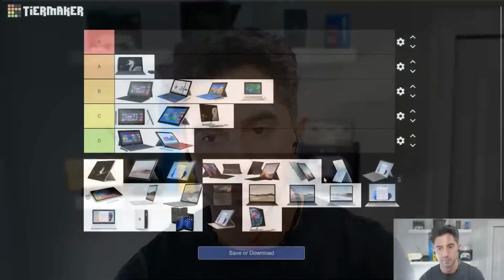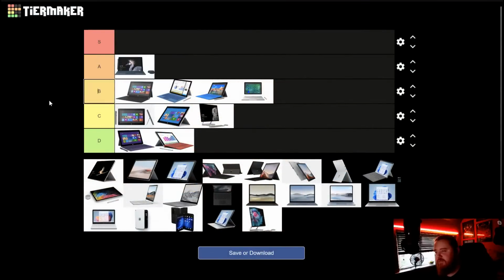Aren't they technically called chamfered edges? Chamfered, maybe. Yes. They're slightly round. Leave me alone. But yeah, I'm putting this in the A tier. I think it's the first A tier Surface, because I don't remember this ever being controversial in any way. It launched and it did its job. Nobody was complaining. It did have an LTE model as well, so Dan loves it even more.